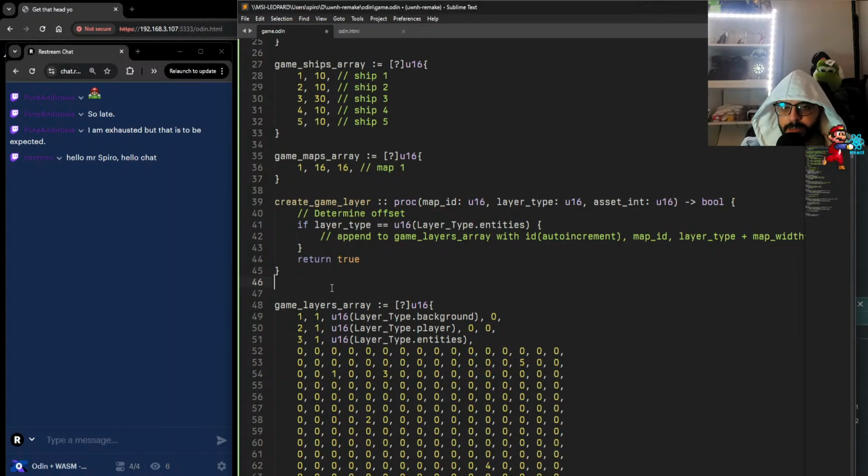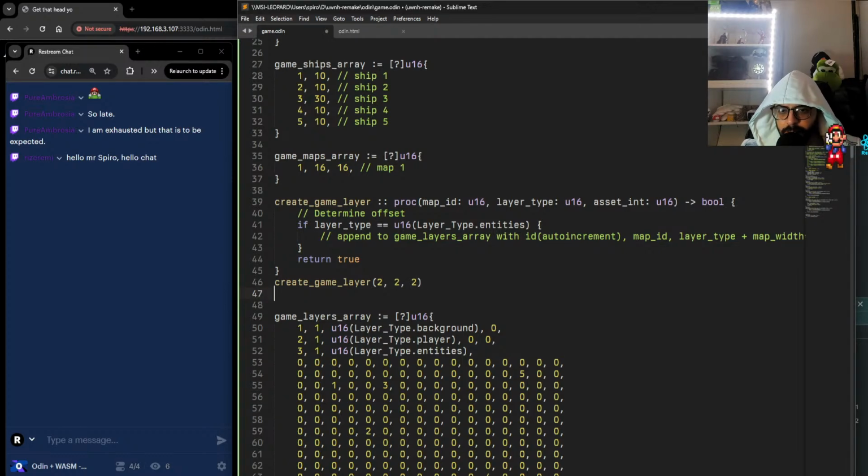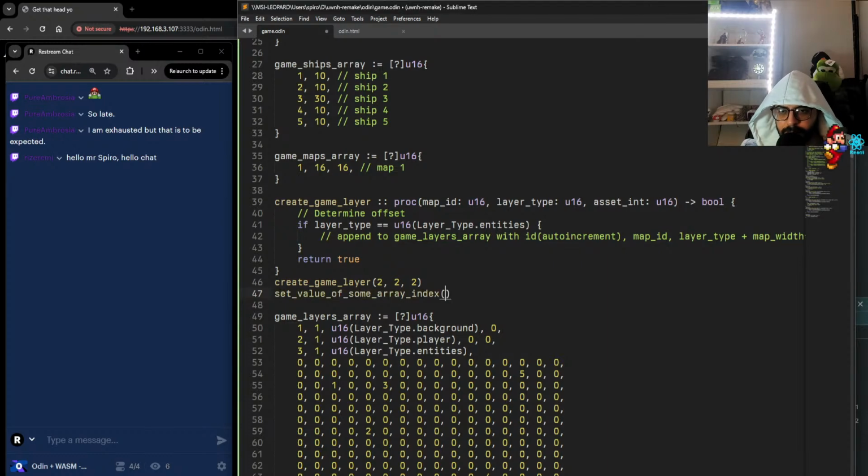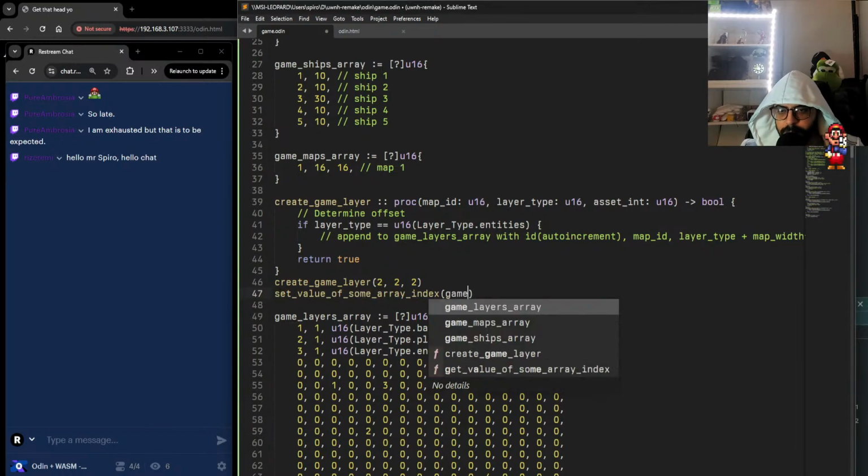and then when you're setting up the game, initially, like within the code base, I mean, you wouldn't do this, what I'm doing right now. What you do, it's like create game layer, and then you'd pass in some values, whatever it is, and then you can go set value of some array index, and then it would be game layers array.